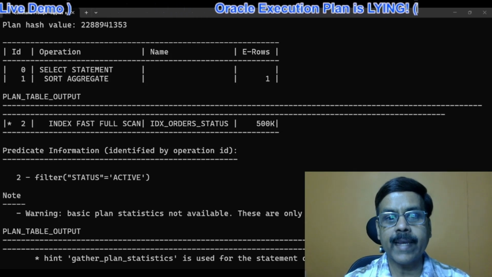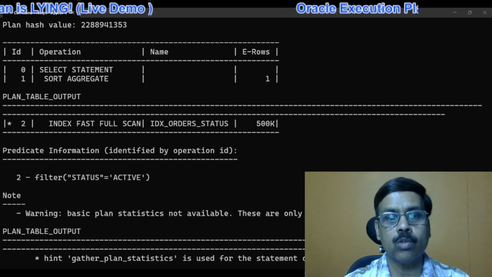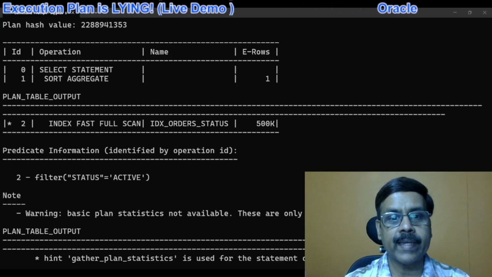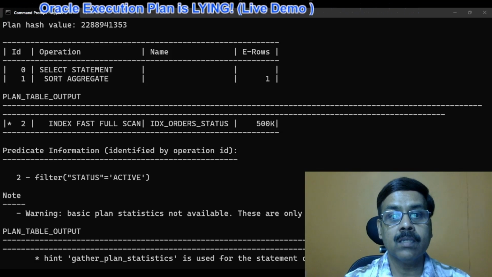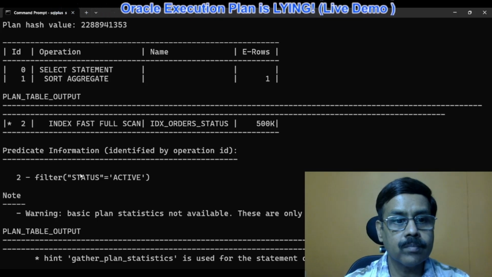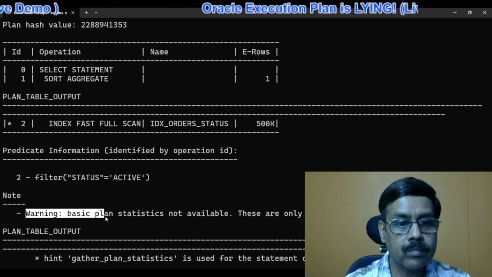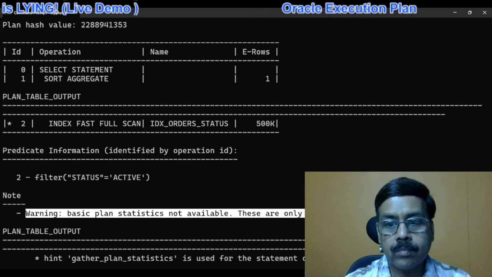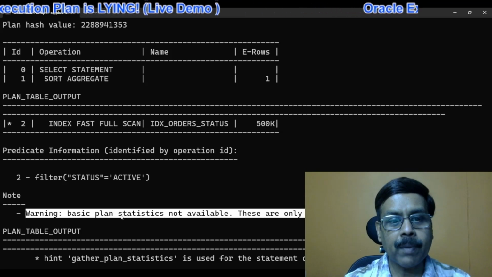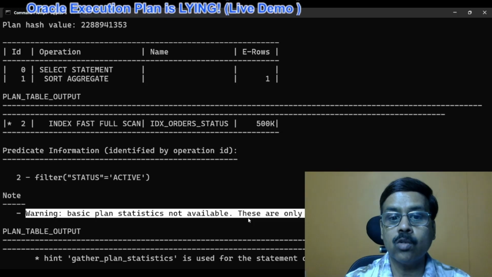But instead of seeing actual rows and runtime metrics, Oracle displays this warning: basic plan statistics not available.